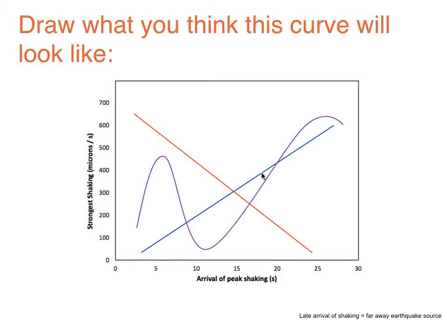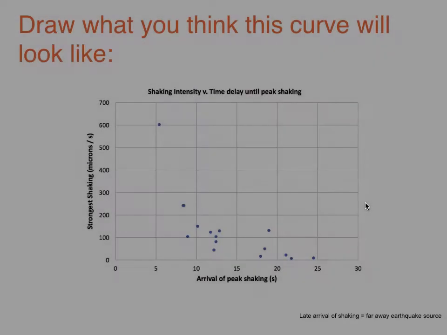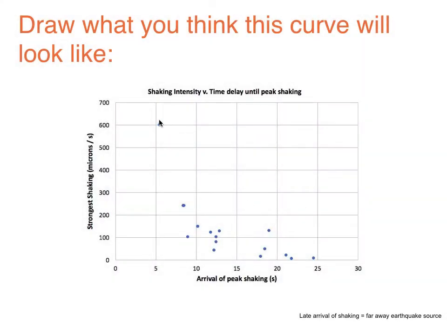I have my students draw this in their science notebook, their anticipation about what this might look like. And then we actually use the data from the spreadsheet that they entered in and take a look at it. And here it is. It is not a straight line, but there is a definite trend or pattern here, with the further away you get, the weaker the shaking. And what do we make of this interesting curve, though, where when you're really close, it's really strong shaking?